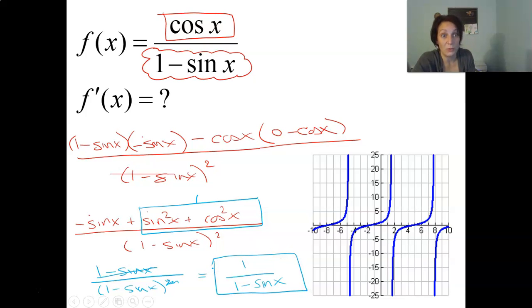Again, it's important to know that if you're doing a multiple choice, you might have to do some simplification. So if the answers look way simpler than what you've got, especially when there's sines and cosines involved, you may want to watch out for that identity. Again, the AP really doesn't expect us to use all the trig identities, but they do expect us to know sine squared plus cosine squared equals 1.